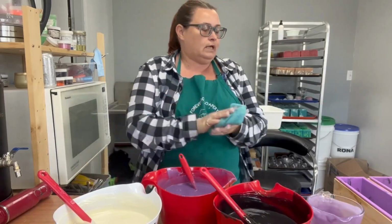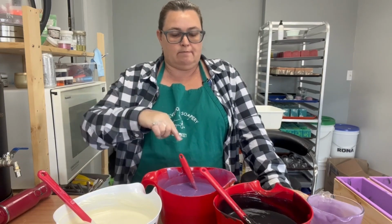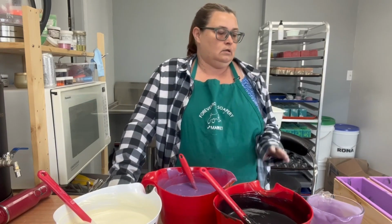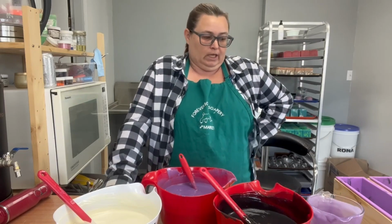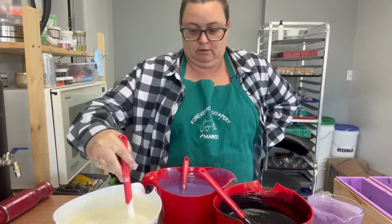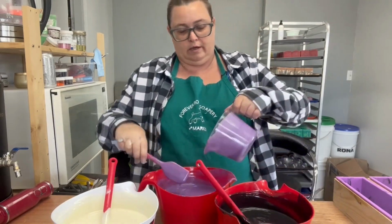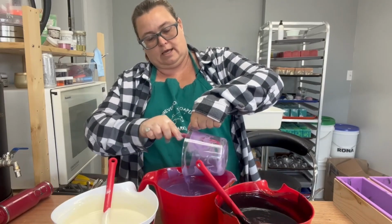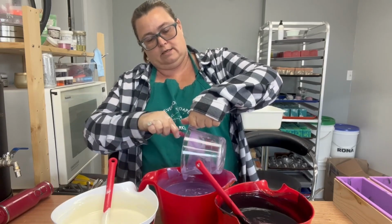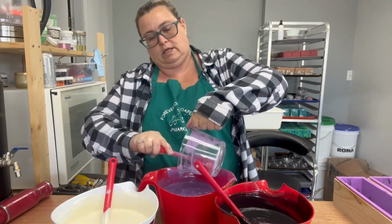I'm considering if we get to the point where it's getting too thick, that I might have my layers and maybe just mix these all together like an in the pot swirl type situation. And then the top layer can be like a swirly, if we get to the point where that's a problem, which I think is very possible that we may end up in that situation. We're going to hope I'm wrong and that that doesn't happen, but we shall see. Just this waiting in between each layer is so time consuming and stressful.